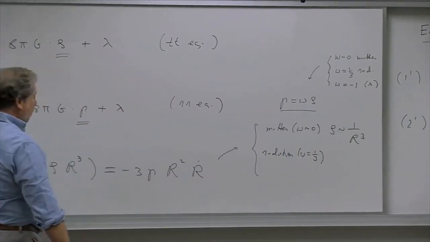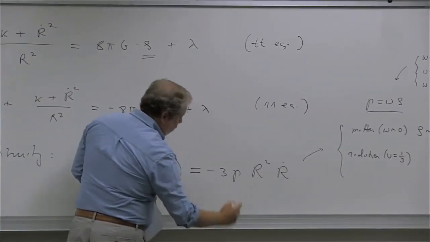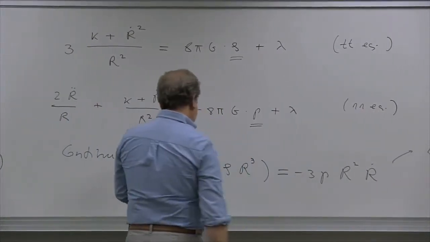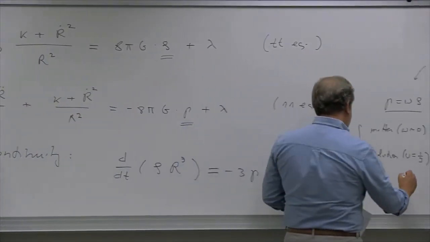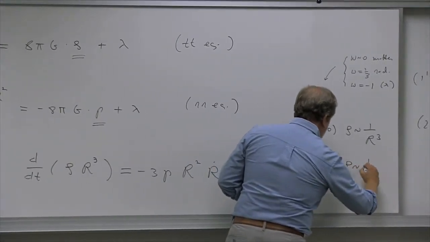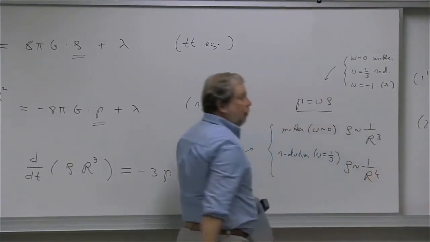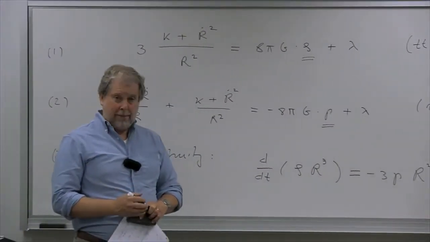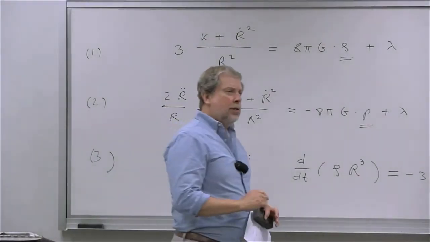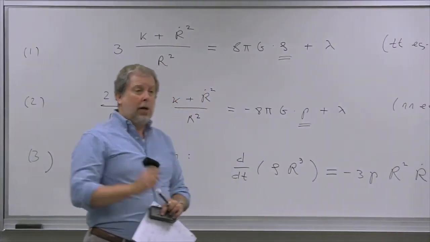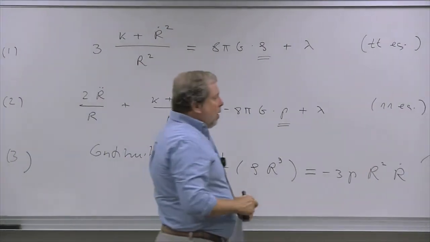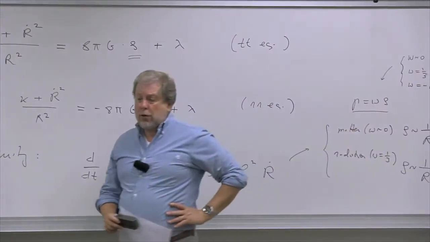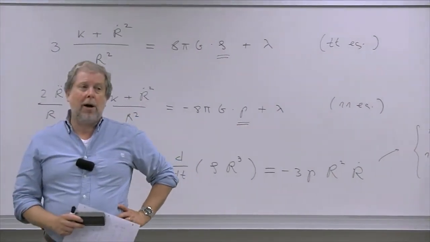And you put here P is equal to W times rho with 1/3. And so the 1/3 cancels the 3, and in fact this equation then gives that rho goes like 1 over r to the 4th, right? So the density of radiation goes down a little bit faster as the universe expands than it does in the case of non-relativistic matter. And incidentally, when I talk about radiation, that means any sort of ultra-relativistic particle, right?